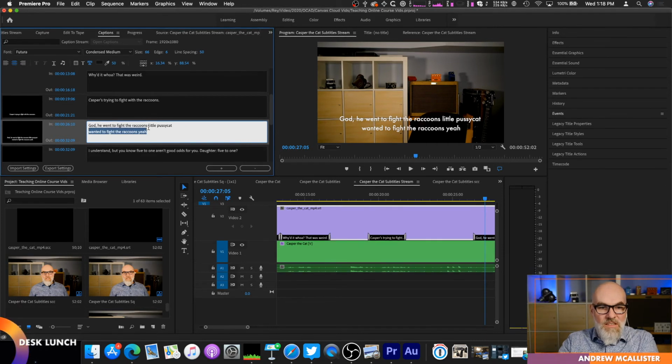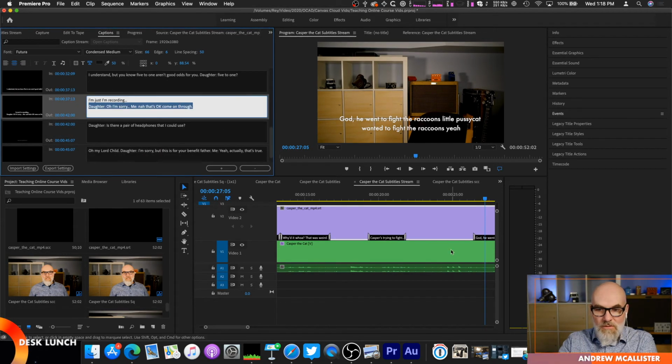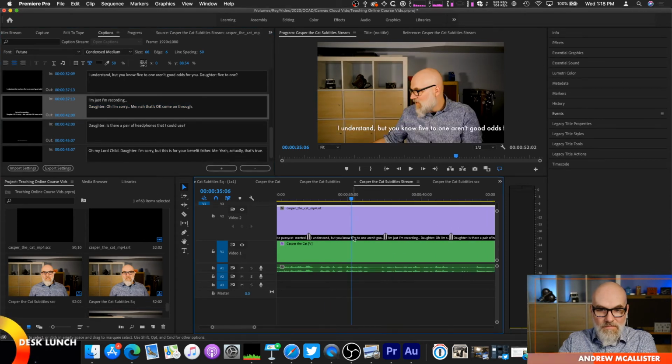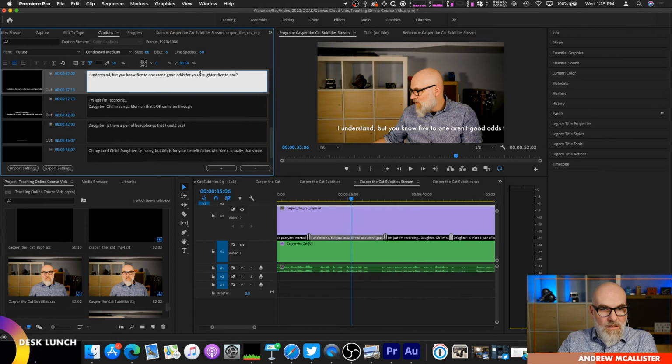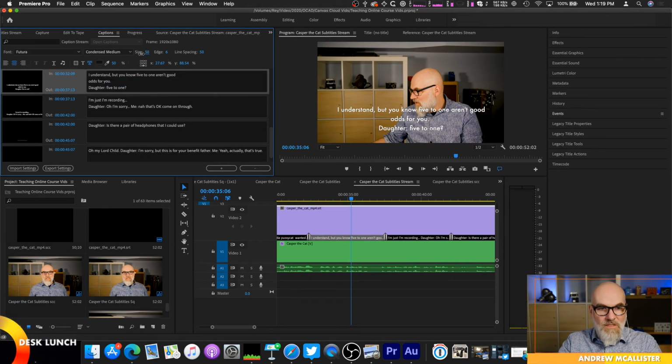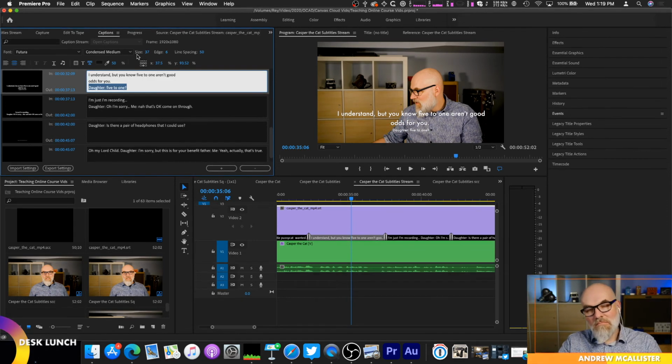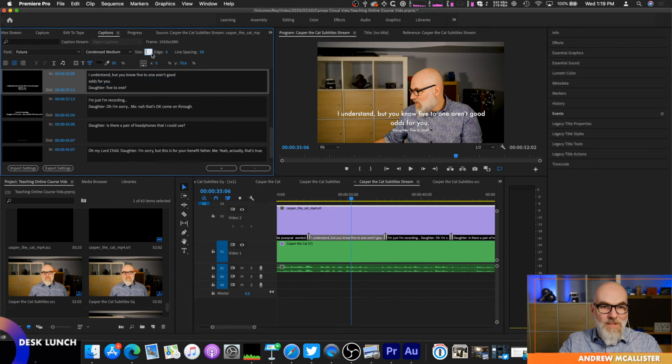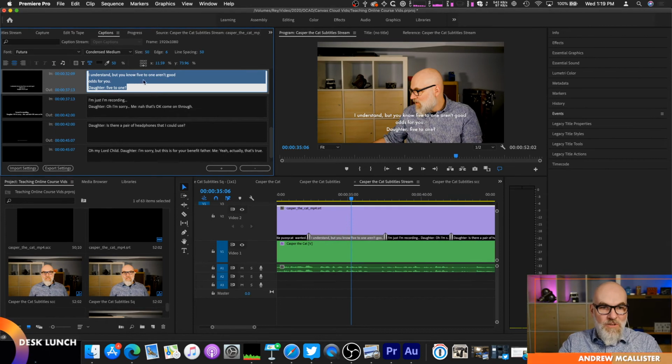If I make a change to this text, actually, I'll pick another line here. Let's go forward. If I select this text, you can see that these are off the screen. It doesn't wrap by itself, so I need to manage the wrapping. If I select this bottom text, I can independently control the size of that text, which is helpful if you need it, a bit strange if you're not expecting it. So just be aware that you have to select all the lines of text and then you can control them all at once. But it does mean that you can control each line of text independently.